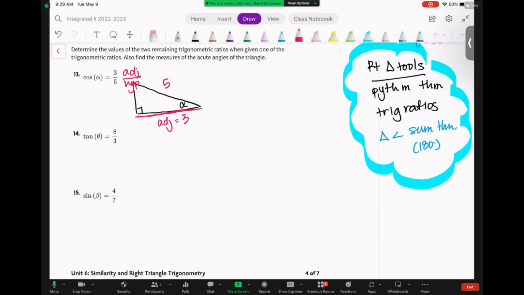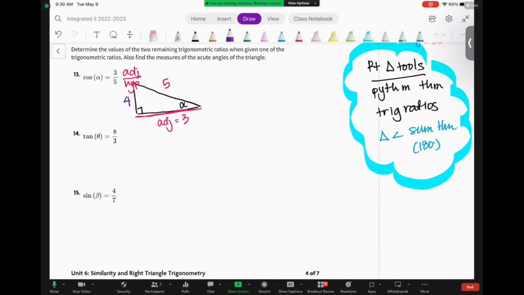Okay, so the first thing that they tell me to do is find the remaining trig values, but the first thing I want to do is solve that right triangle. I want to know all the pieces. Because they gave me two sides, I want to use the Pythagorean theorem to find my third side. For those of you who know your triples, you already know that this is a 3, 4, 5. So I'm going to put a 4 here. If you want, you can check me with the Pythagorean theorem, but I already know it's a 3, 4, 5, so I'm just going to continue.